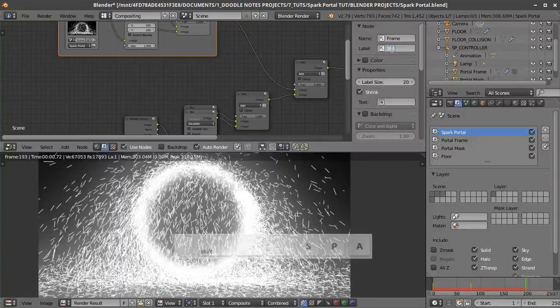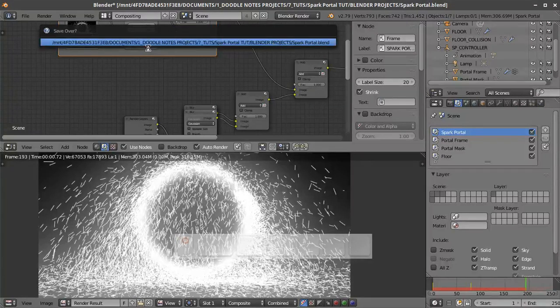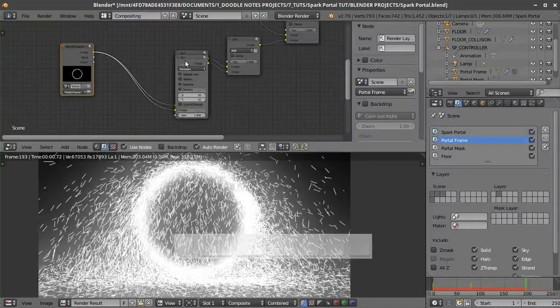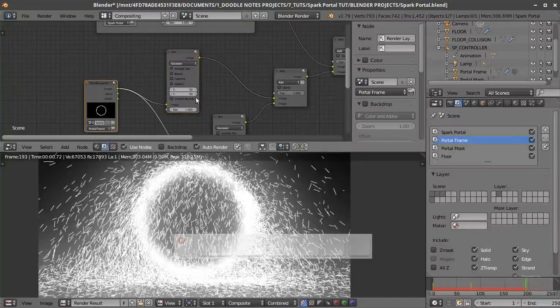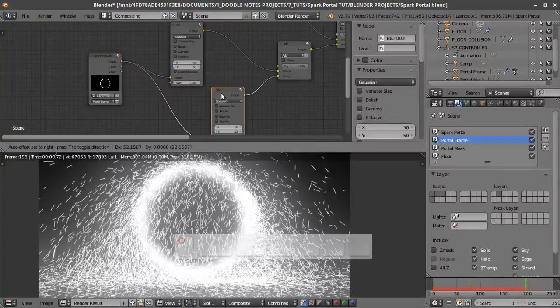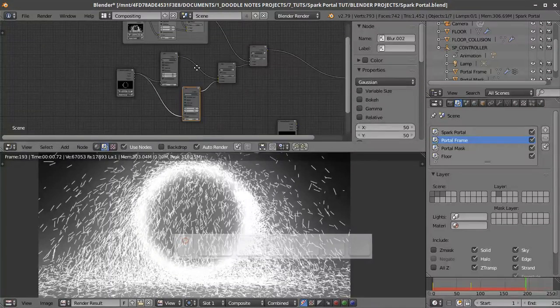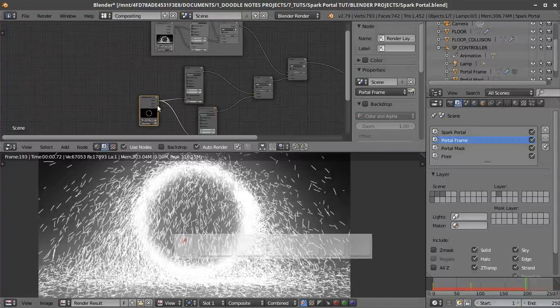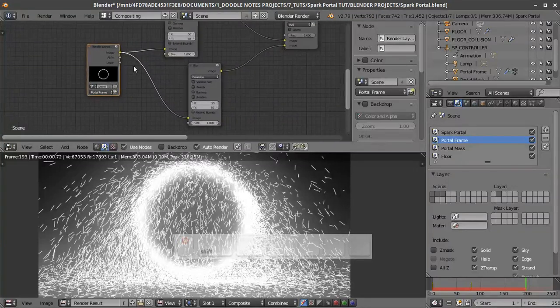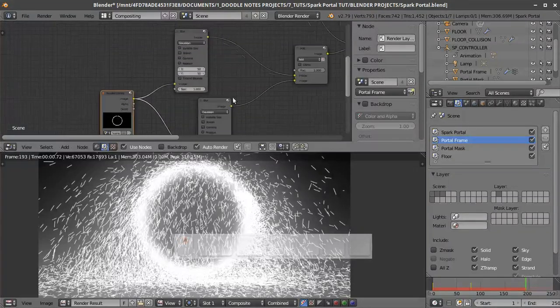Let's label that Spark Portal. Now for the other one, this is the portal frame, the frame to our window towards the other, not other dimension, but another destination.